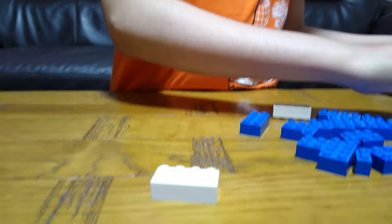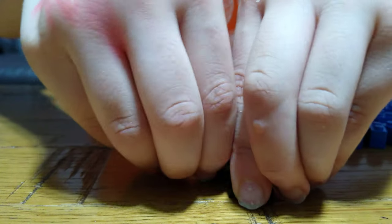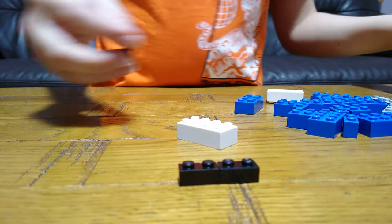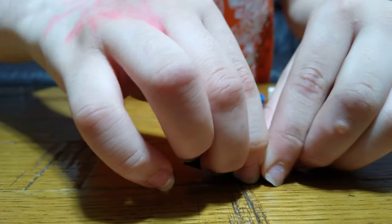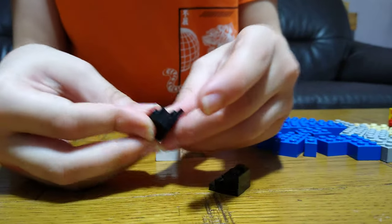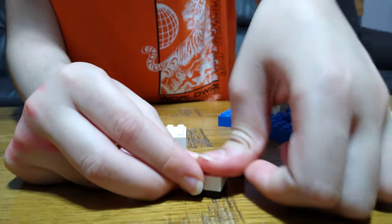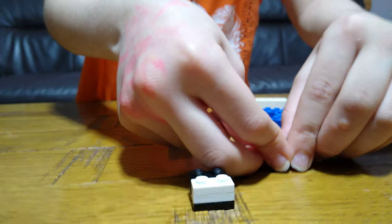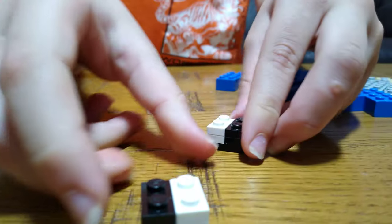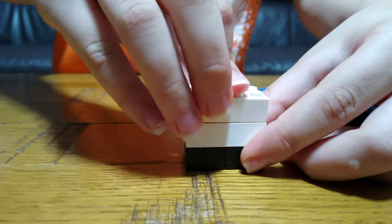First, I'm going to get that. Like that. So these are for the feet of Goku Grand Priest. Strangely, Goku Grand Priest is actually like twice the size of the actual Grand Priest. It's weird. And then just put two of these bricks like that.